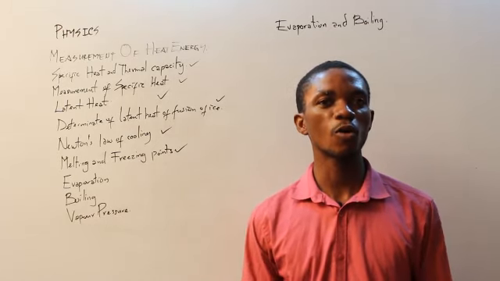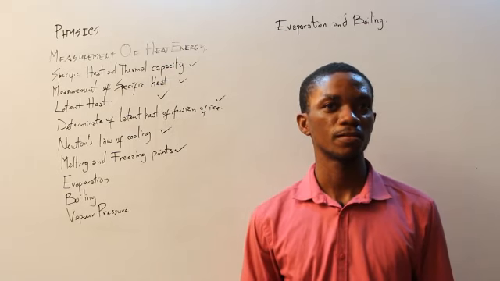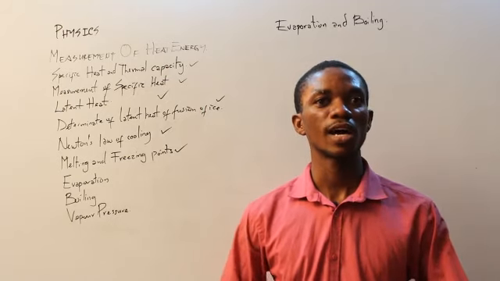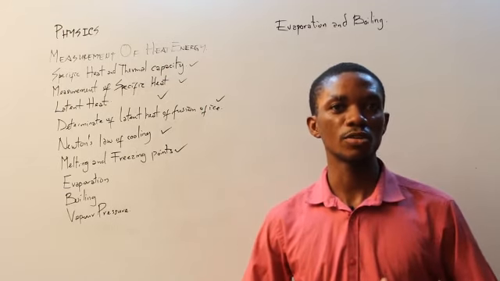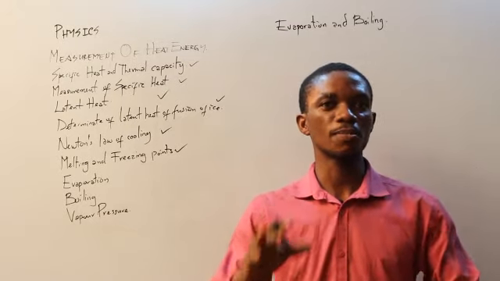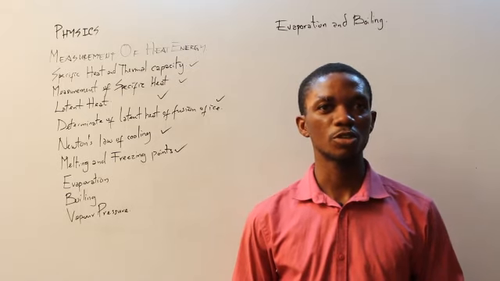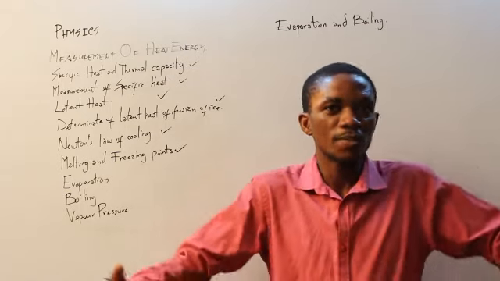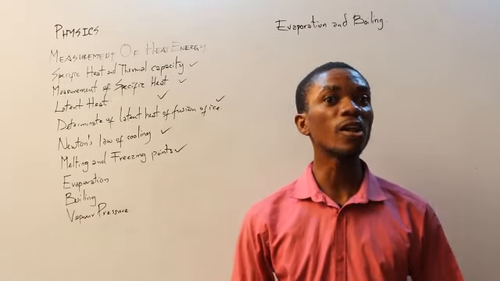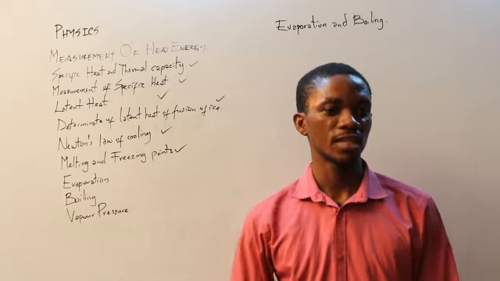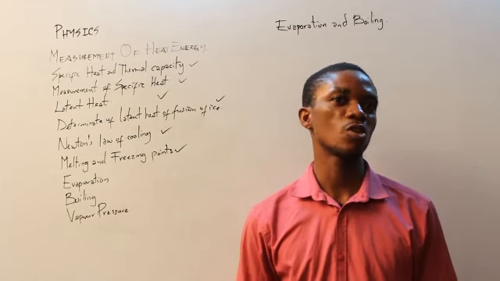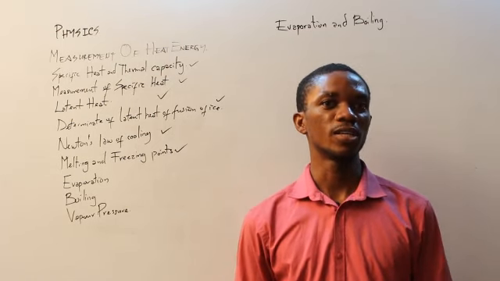Sometimes evaporation can occur even without boiling. For example, when you run and you sweat, and after a while you stand, you see in a few moments the sweat on your body disappears. That's evaporation. But you do not see any boiling because the temperature of the environment is definitely not up to 100 degrees, and water boils at 100 degrees. And what comes out of your body is water. So evaporation can actually occur without boiling.